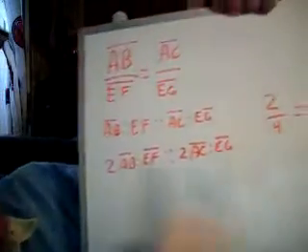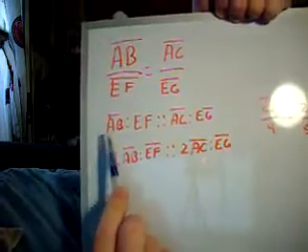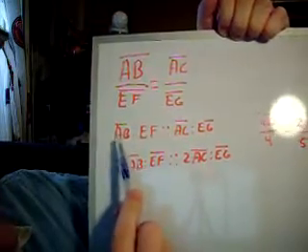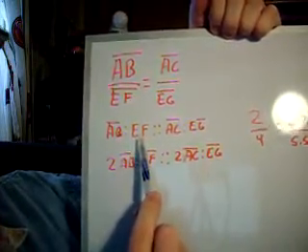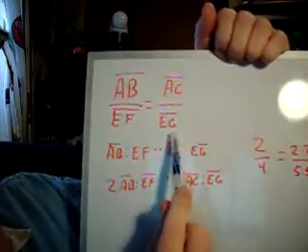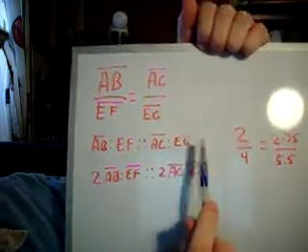Therefore, they invented a different type of way to express ratios. And they use the colon to do it. So this down here is the same as this up here. So we have line AB, and I know I should have put a marking over here, the EF. So line AB, colon, EF, double colon, which indicates that this is one ratio, and this is the other one, AC, colon, EG.